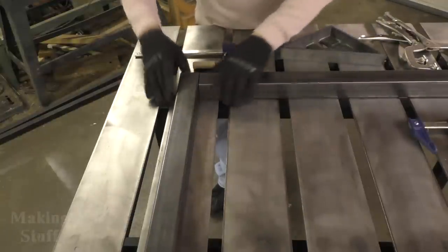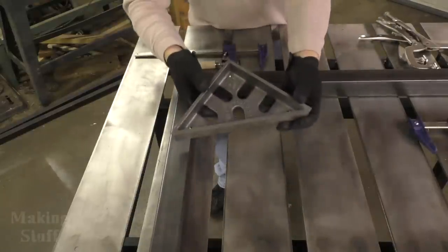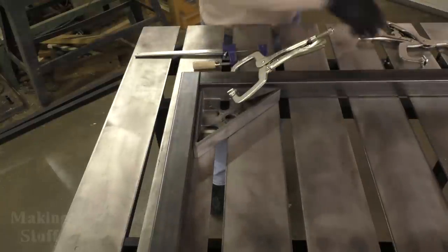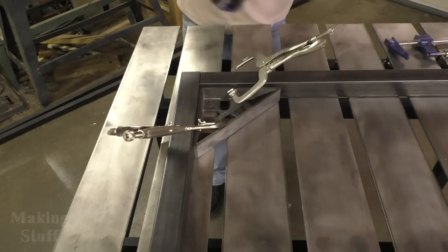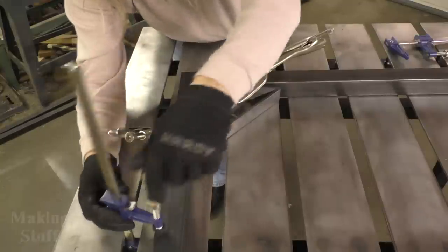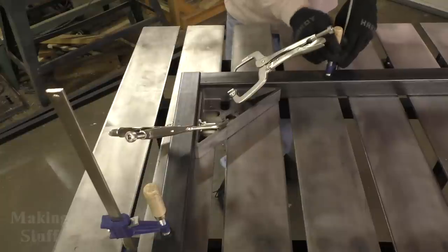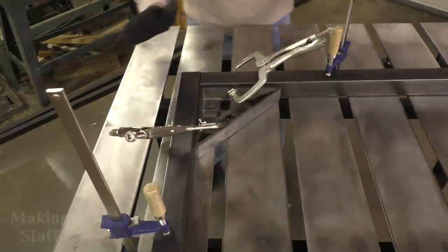To give you a for instance here, I'm gonna say I need to weld these two at a 90 degree angle. I can take my Fireball Tool monster square, put it on here, clamp it down like so. This is something you can't do with the carpentry square. Then I can clamp the work to the table so it doesn't move, with my normal clamps here. And there we go, it's ready to weld. I can come through here and weld this. This isn't gonna move. It's not gonna bend on me. It's perfect, it's great for welding.